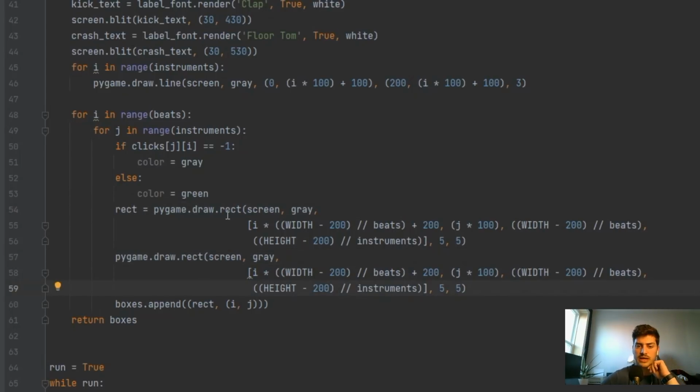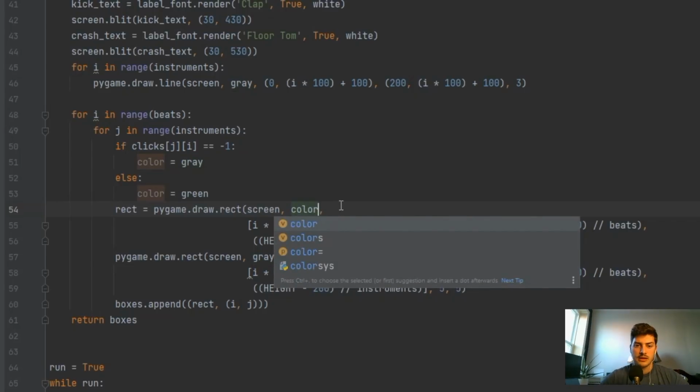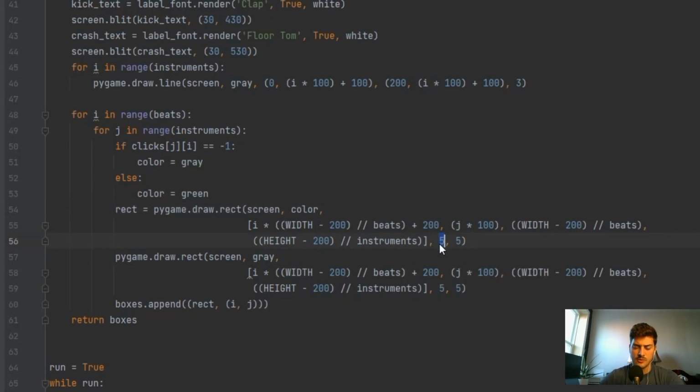So we'll leave this alone down here. But then what we'll do is we'll say, okay, on the screen at our color, and then we want this one to be solid. So if you want it to be a rounded rectangle, which I think would look good, but you want it to be solid, then just make this argument a 0, and that'll make it solid. Okay. Now let's see what else we can do since we're in here.